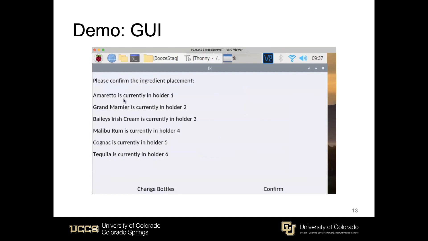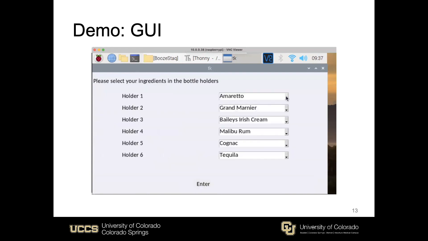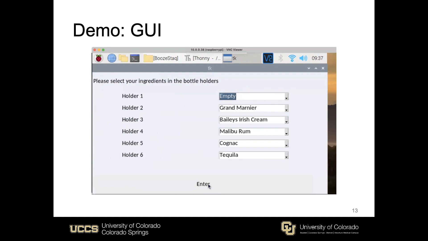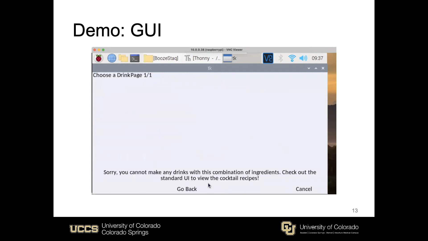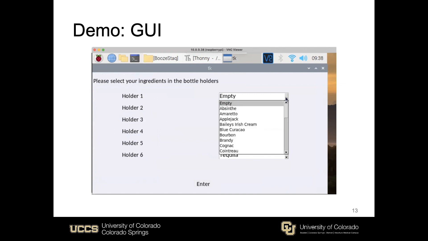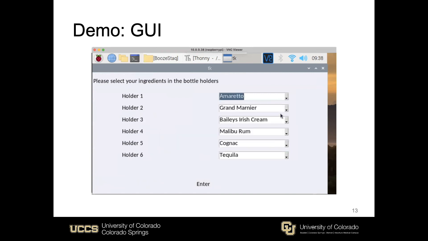The first thing the user needs to do is confirm the previous placement of the bottles, and if anything has changed they can update it. For example, if amaretto is now empty, I can change the contents of holder 1 to empty — once I select enter, empty will be recorded in holder number one. As you can see, we're not able to make any drinks with this combination, so the user needs to go back and change one of the ingredients. The standard interface is for people consistently making the same drink and who know its makeup.